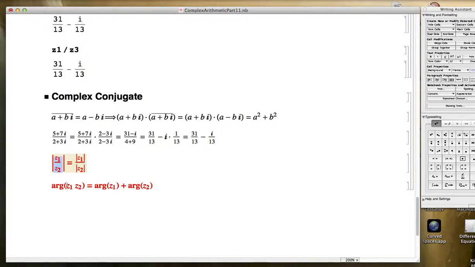And as far as the argument goes, maybe you want to guess it. What's the argument of z1 over z2, or an argument of it? One argument of that can be found by taking one argument of z1 and subtracting an argument of z2. The plus would change to a minus. So here, the product changed to a quotient, a division. Down here, the addition changed to a subtraction. So these two rules, as long as z2 is not 0, are the way you want to think about what happens with the modulus and the argument of a quotient.